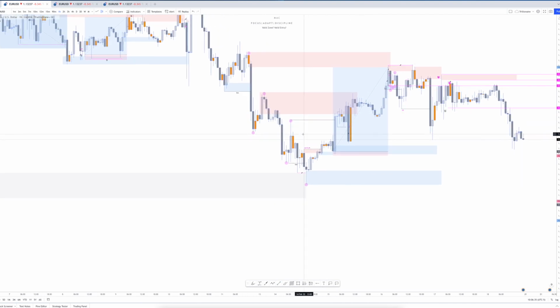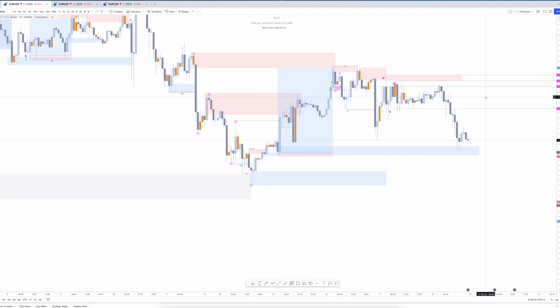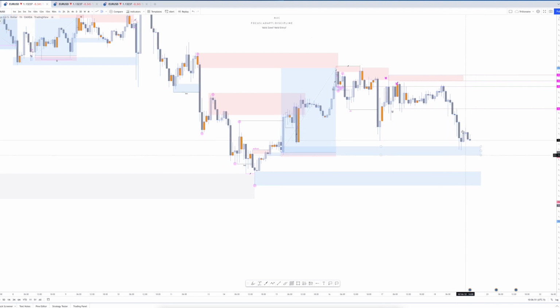So now that we have this nice break here, okay, I am anticipating us to possibly get a trade to the buy side, okay, if price wants to come through. We could possibly get a buy position to take advantage of earlier next week once the market opens, okay? But we're not going to talk about that right now. Right now we're going to discuss this trade here.